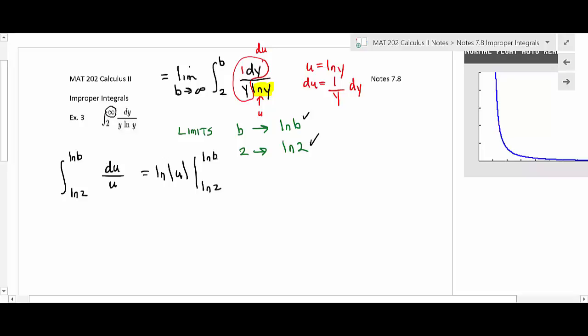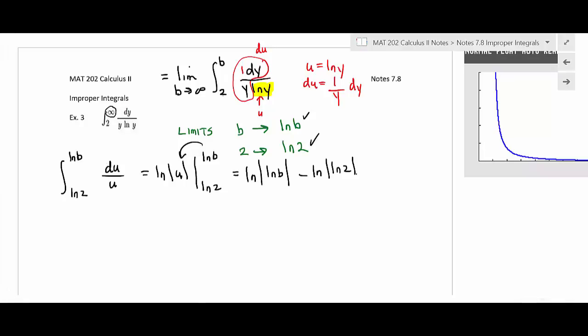Okay, and we're going to plug it in, and we're going to get a mathematical expression that we can take a limit of. We get kind of a weird looking answer on this one. So we have ln of the absolute value of ln b. That plugs in like that. You can do an ln of an ln. And then you're going to have minus the ln of ln 2. Plug it in like that. That's the function that we're going to take the limit of as b goes to infinity. It's okay, it can look weird like that.